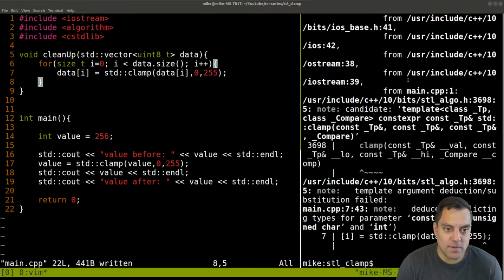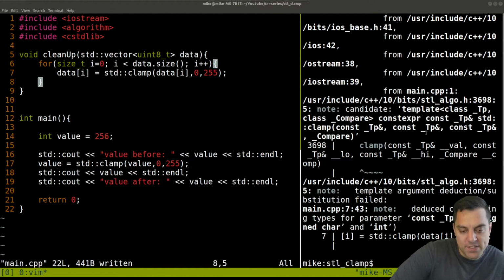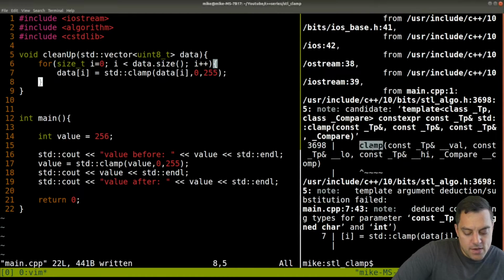Well, we've still got a little bit of a problem here. We've got to look through these error messages now and see. Okay, I've got this clamp here. Now it's pointing to const here. Okay. So let's just see if I can run this function here.